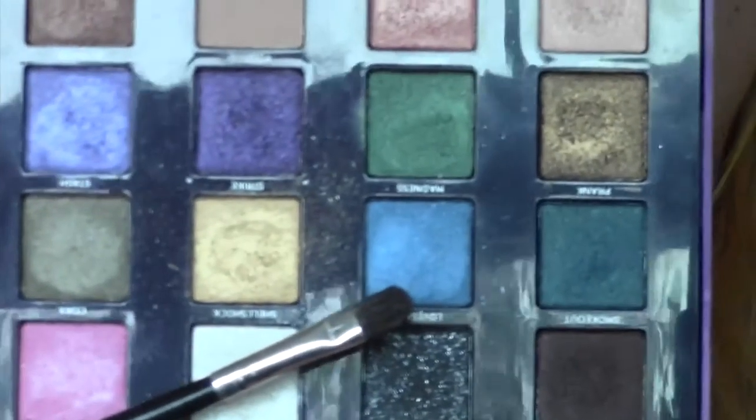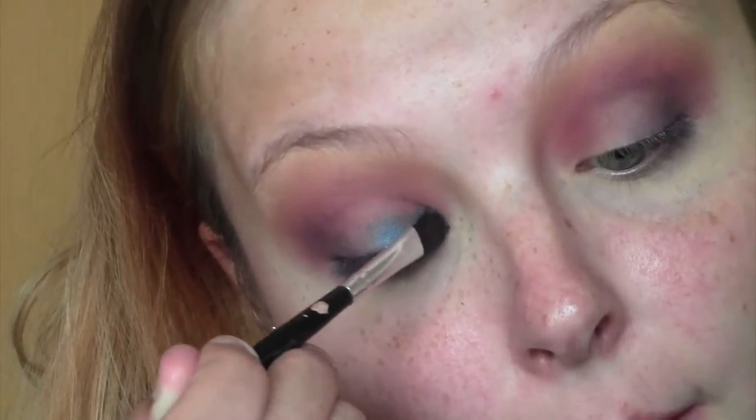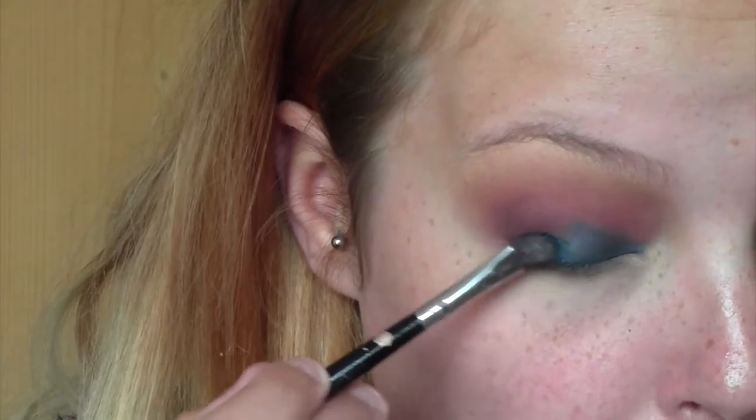At this stage it can look a little sloppy, so when you think it looks horrible just keep going — by the time everything's on it will have really blended together and look nice. Taking my Vice 2 palette I'm going to take this blue shade — it's got quite a bit of teal in person but looks quite blue on camera, though blue works just as well. I'm going to start packing this all the way over the lid using pushing motions first, then swiping over to remove excess so the fallout happens now rather than later in the day.